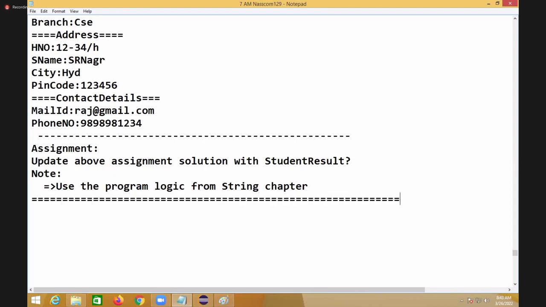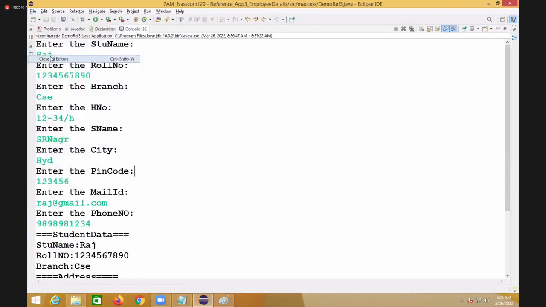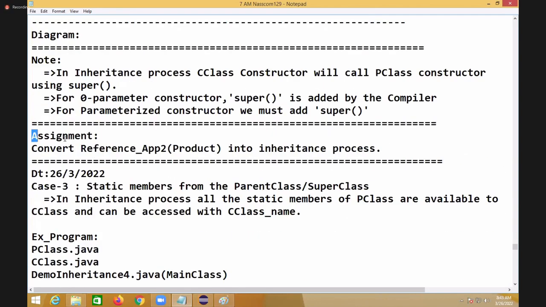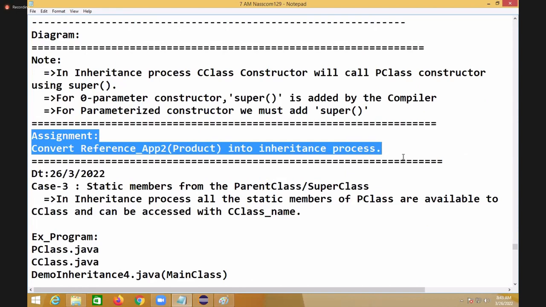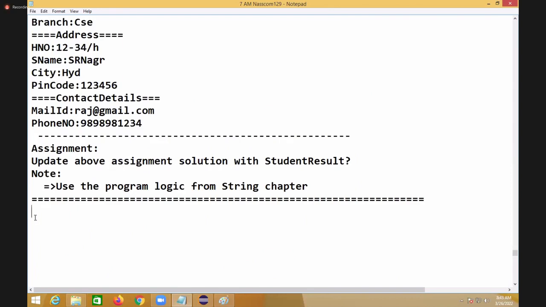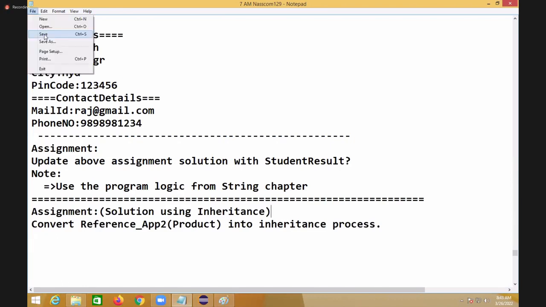Okay, right. Now, I had one more assignment solution, no? What is the one more assignment solution? Sir, yesterday you asked us to convert the references into inheritance. Solution using inheritance.